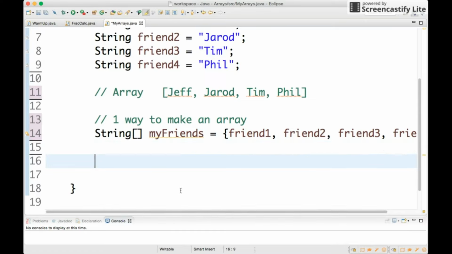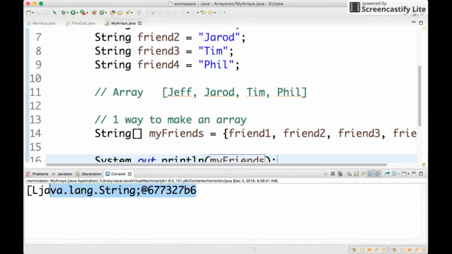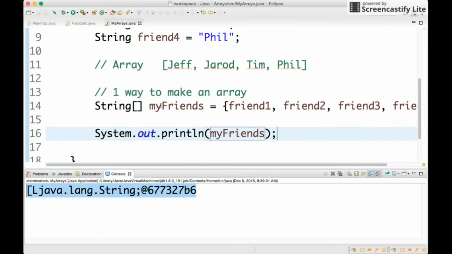Let's try to print it. If it's the first time you've ever tried to print these, you probably saw something like this. Let's take a look. If I go ahead and run this, look in my output box. Ooh, that's weird. That's not what I made. There's a really good reason we see this, and this is why.